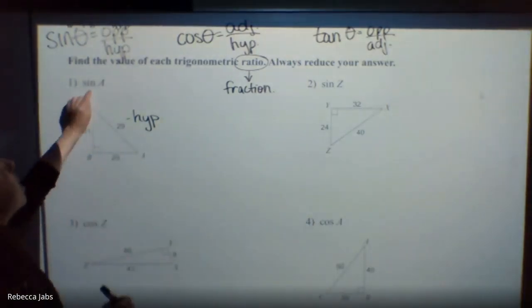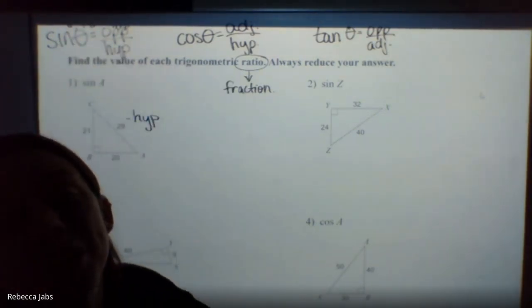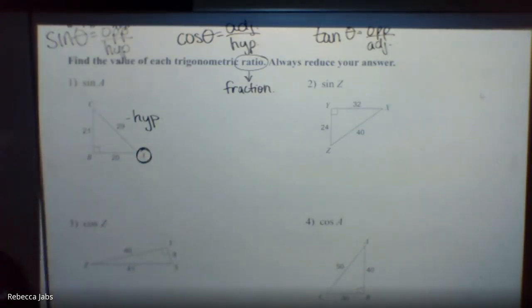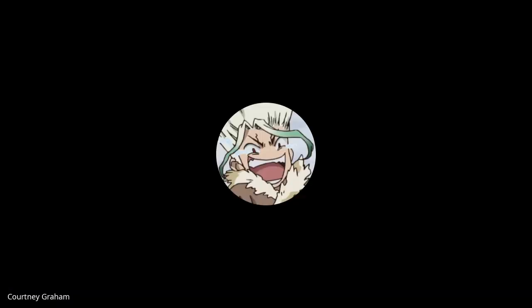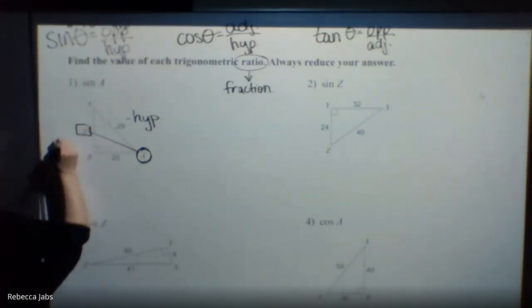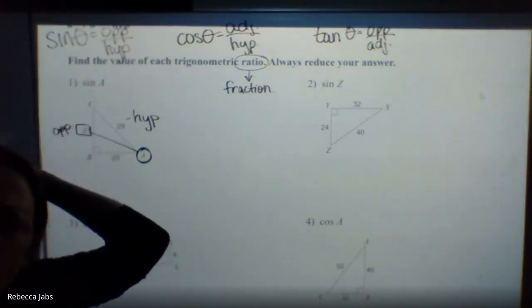Please remember, if we look at this, sine means we only care about hypotenuse, so I'm even going to skip having us label adjacent. Courtney, I need you to put your pencil or finger or circle on A. Would you please tell me what leg is opposite A? Tell me the number that is opposite of A. 21. All right, she looked at that, went across from it, and right here, 21 would be our opposite. Thank you, Courtney. Those are the only two we need for sine.